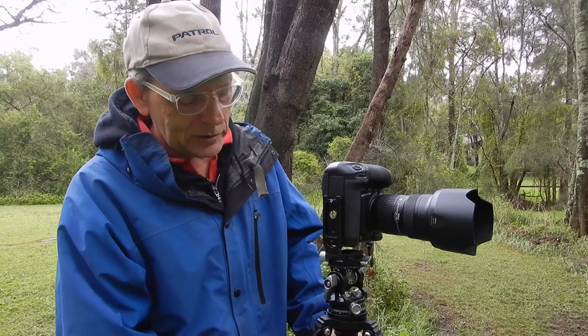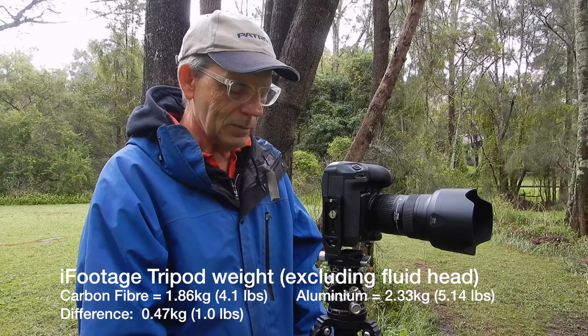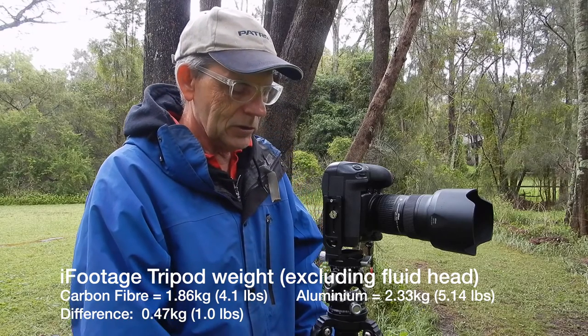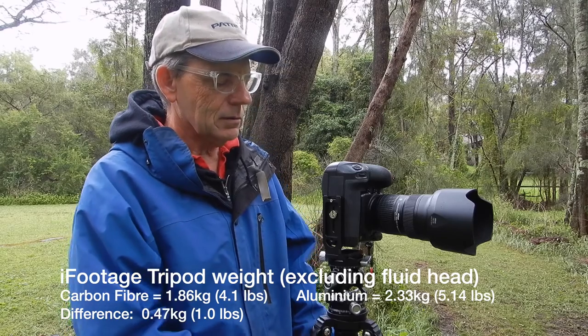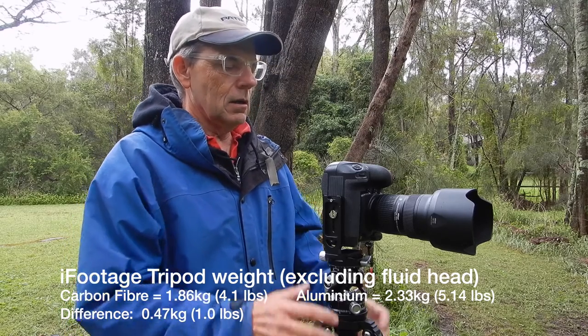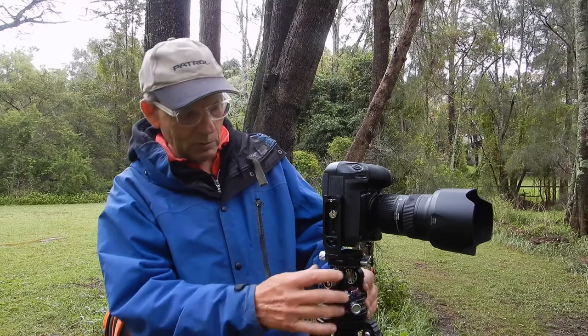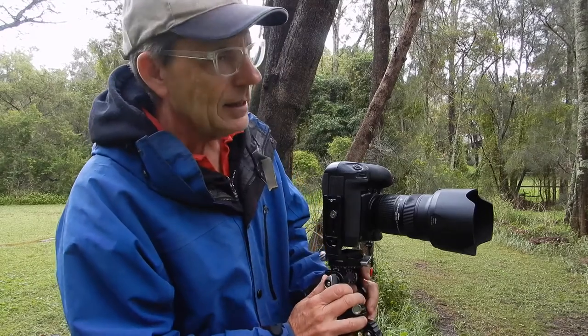Short first impressions: the tripod is fairly lightweight, being carbon fiber. There is an aluminium version that you can get as well, which is an extra half kilo or thereabouts. Otherwise, I'm pretty impressed with this tripod so far, and with the fluid head and the adjustments that it has.